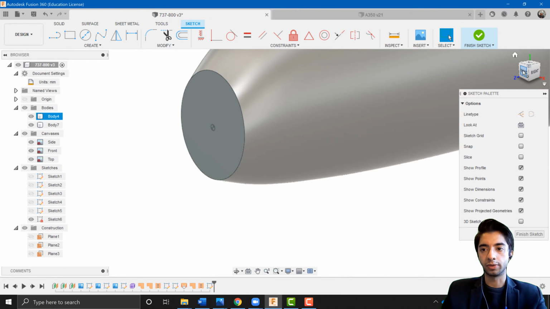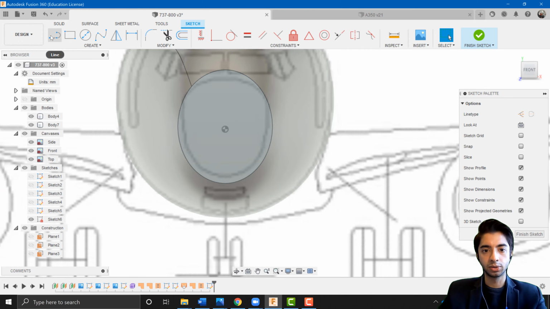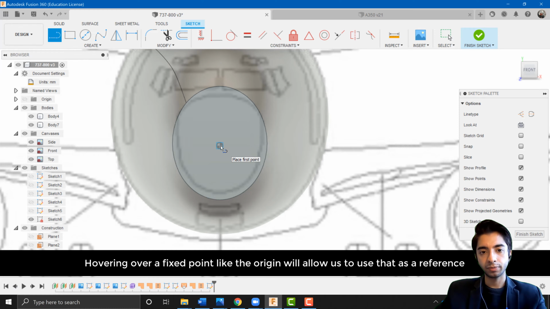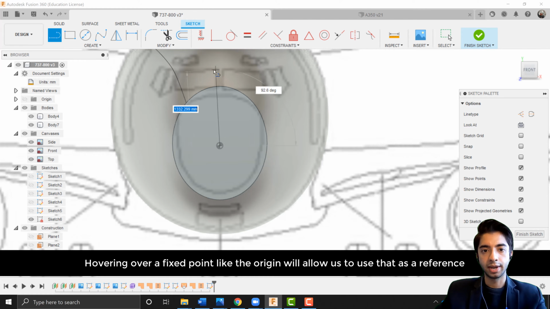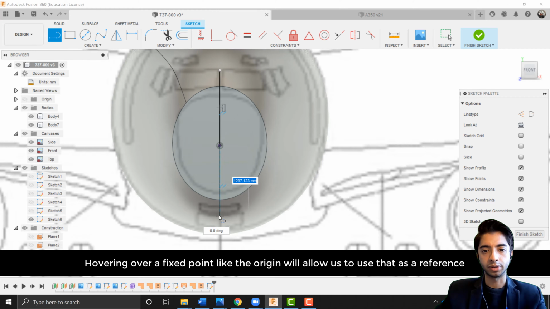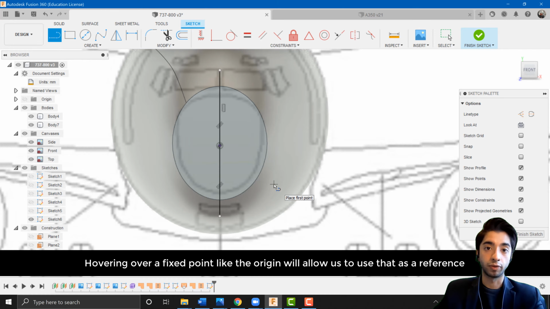Now once we've done that, we're going to click on the line tool from Sketch. And again, we want to make sure that the sketch that we draw is splitting this ellipse perfectly in half. So we're going to click on the origin and draw a line upwards, and then draw another line from the origin downwards, making sure that both of the lines we've just drawn are vertical.